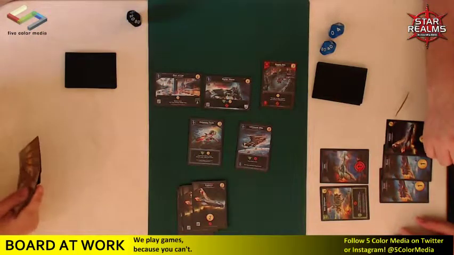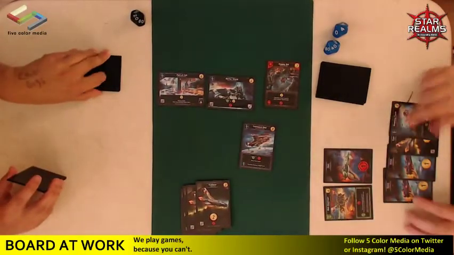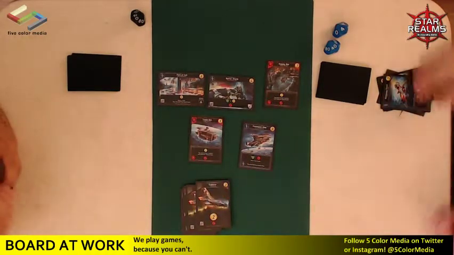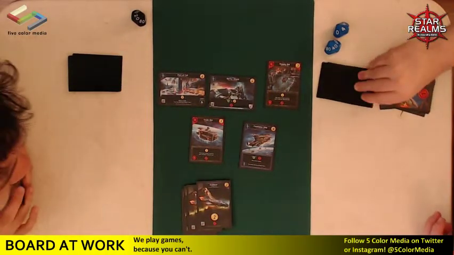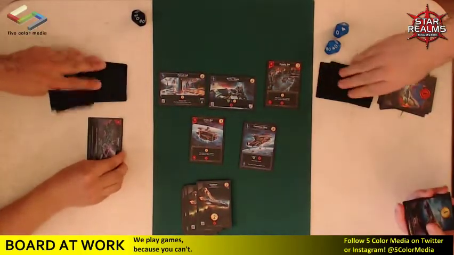I think I'm just gonna buy this Embassy Yacht, I guess. Okay. Keep my deck a little thin. Not like I was trying to buy that or anything. Trade bot. Hey, you bought my base. Yeah, I did buy your base. All right. I'll play the junkyard.